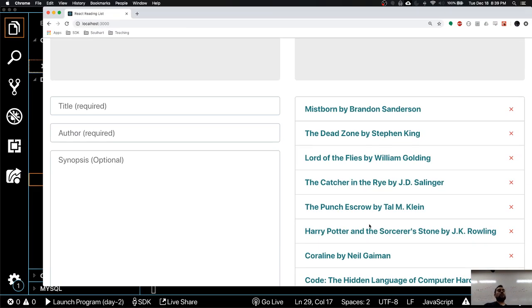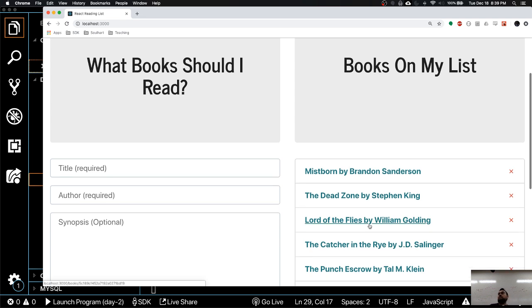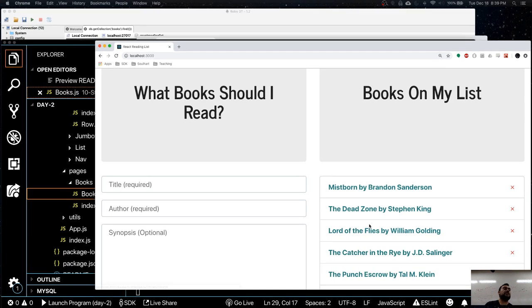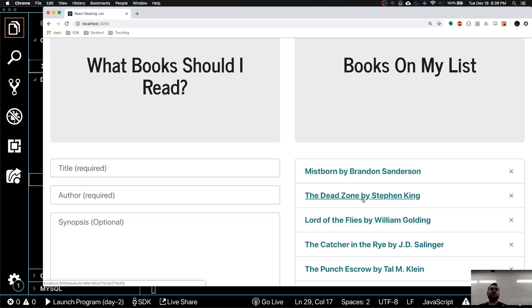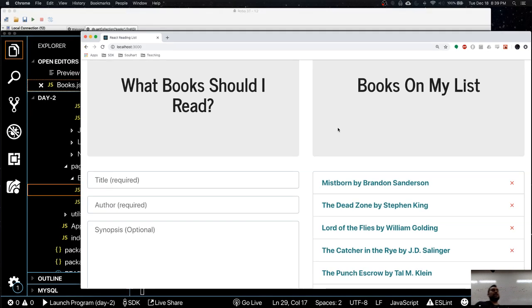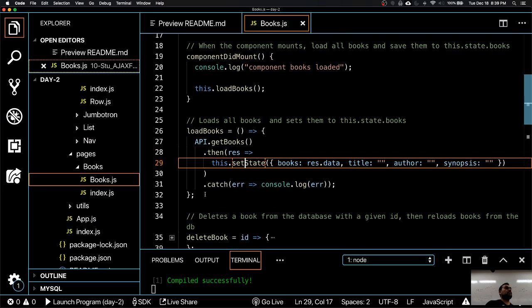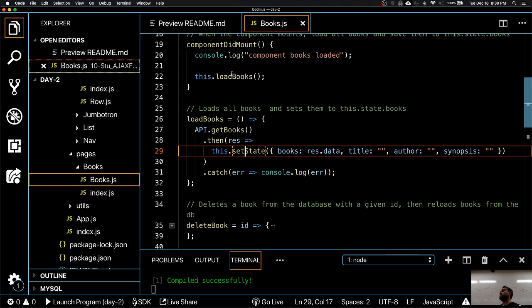It has to load the page, so it kind of refreshes it without actually calling the component did mount method. It will automatically refresh it, and that's why you don't see any refresh. That's the working of React. As soon as you change the state, it will reload the component, but without firing the component did mount or any of those methods. Kind of refreshing your page without reloading the whole thing.